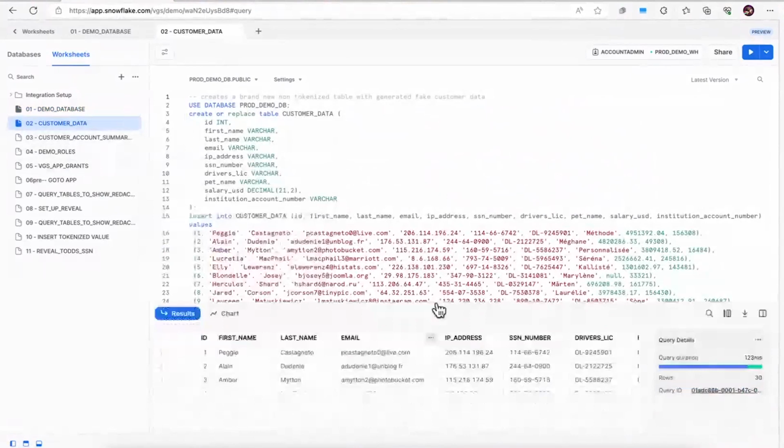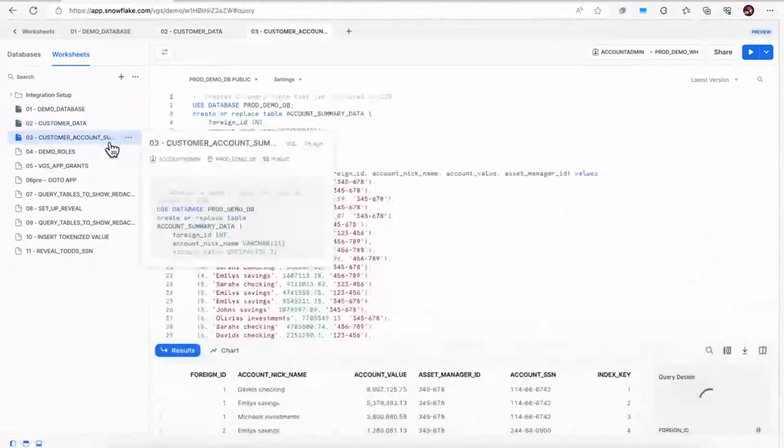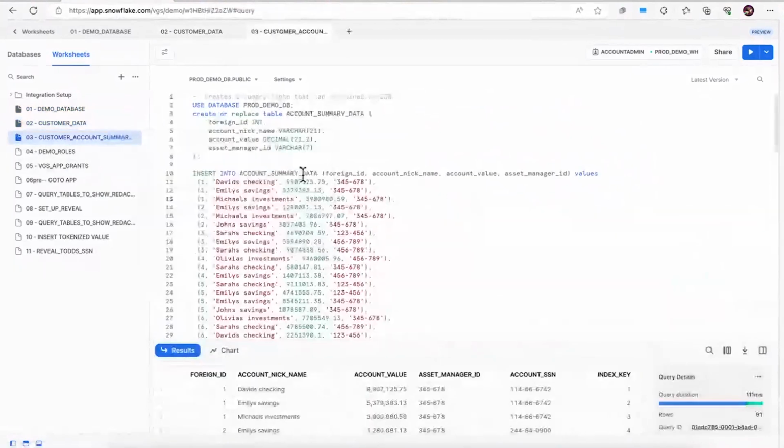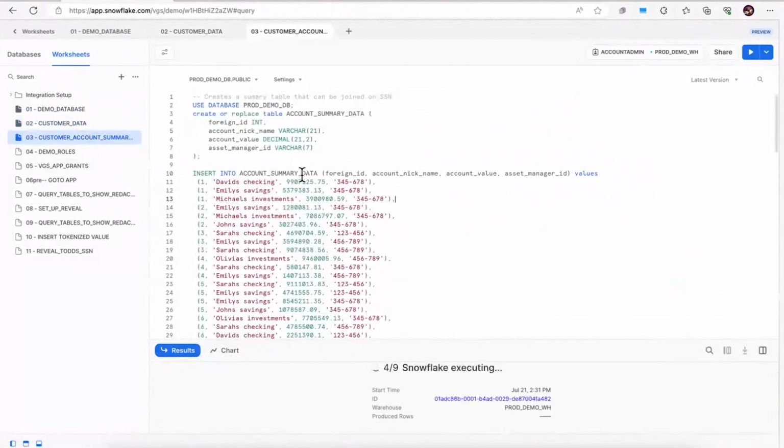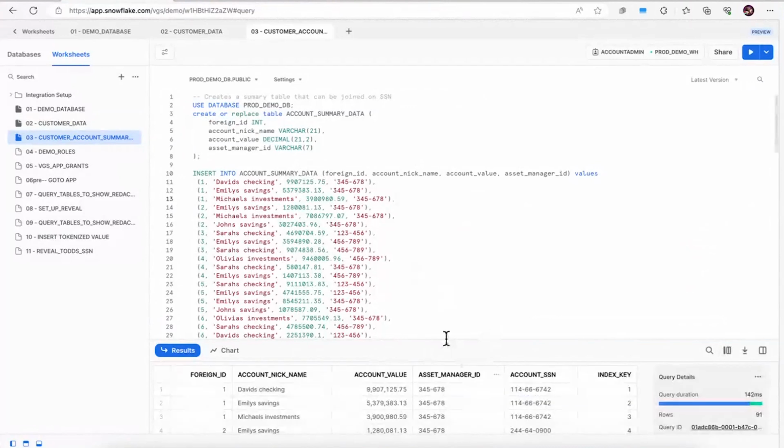I'm also going to set up another table, which you can use for joining to it or whatnot as well. And this one is going to be built here. If you look at how this table gets produced, you'll notice that I have a social security number right there as well. A lot of companies, sometimes that's the only number they have to join on. So it's important that they tokenize this in a way where they can still join on it so their analyst workflows will still work.